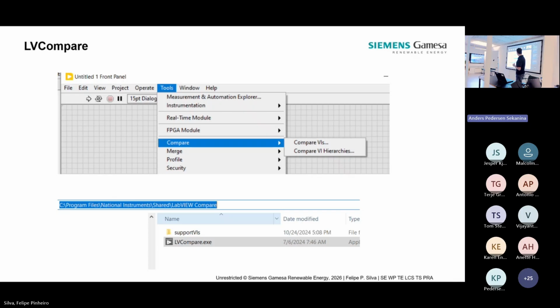You can also go to the installation directory. This is dependent on the business, I think. So we can go to the shared National Instruments folder, and the LV Compare. Then you have the application there, which is a command line application. So you can interact with this application, launch it and do the comparisons with the command line. And I'm pretty sure the top one is also just a user interface for the command line, which calls that in the background. So it's the same thing.